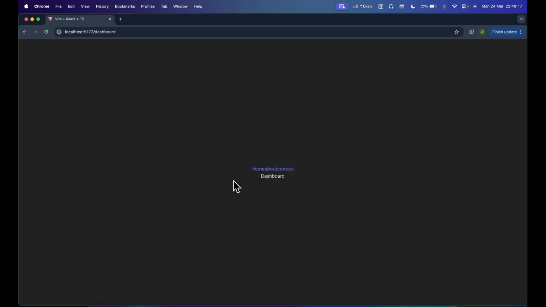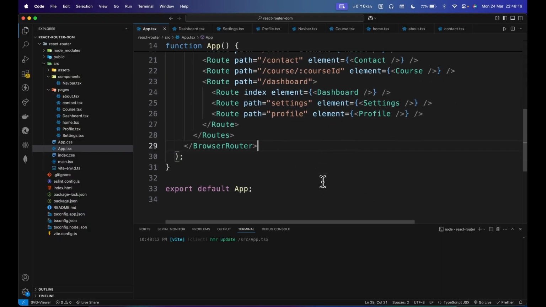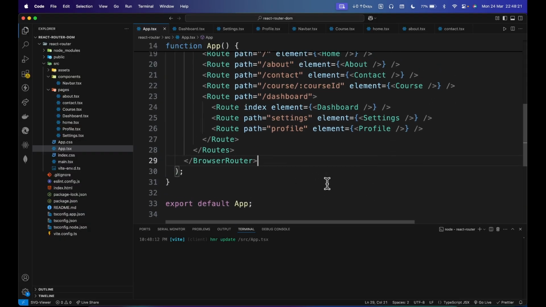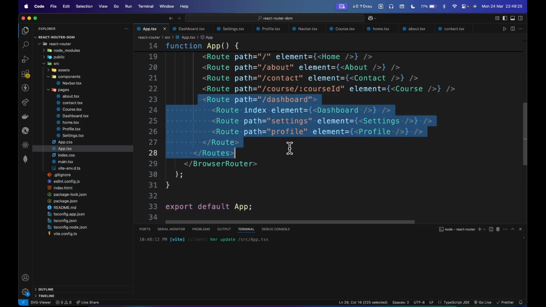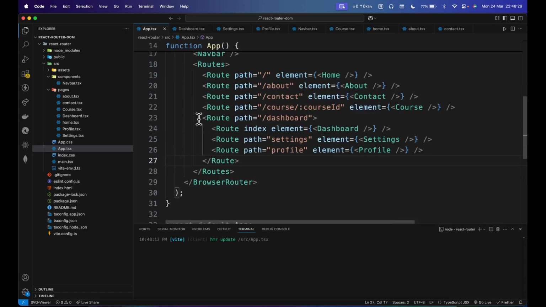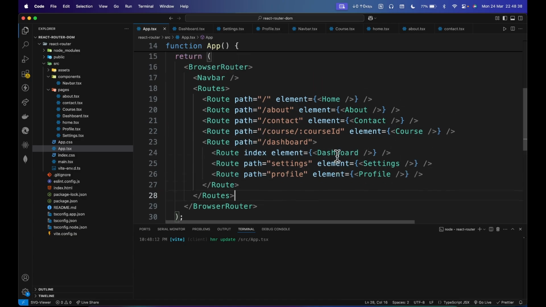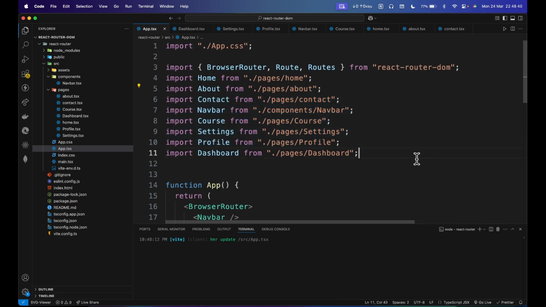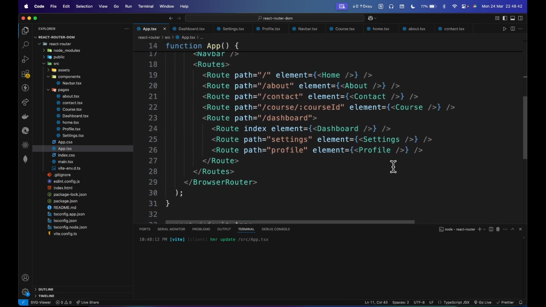Now you can see there is a dashboard page also. So this is how you can create nested routes in the React Router DOM. You don't have to worry much about it because it is very simple. Just keep in mind this index. Okay, so this is how you can create nested routes.